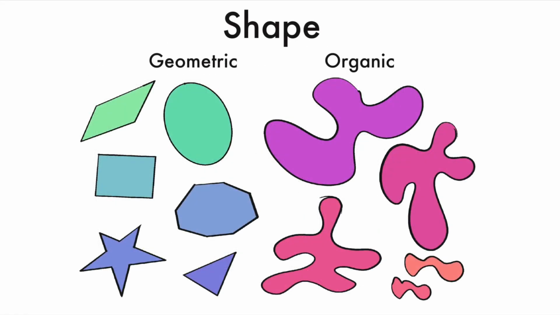What is important in terms of designing our windows is an understanding of different shapes. I would like to see you incorporate geometric shapes and also organic shapes. Those colors, those are shapes that are being created with cool colors, anything that has a rectangle, star, circle, anything that's made with a tool, those are our geometric shapes. And then on the right side in our warmer colors are our organic shapes or our freeform shapes, anything that has been created without a tool necessarily. So as you design your windows, I would like to see a combination of both geometric and organic shapes.